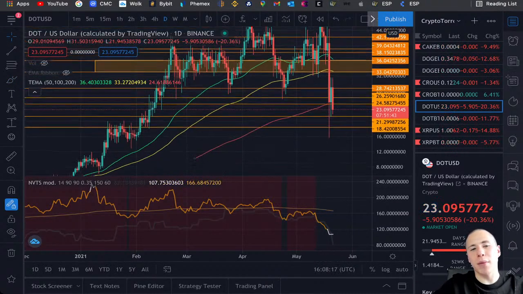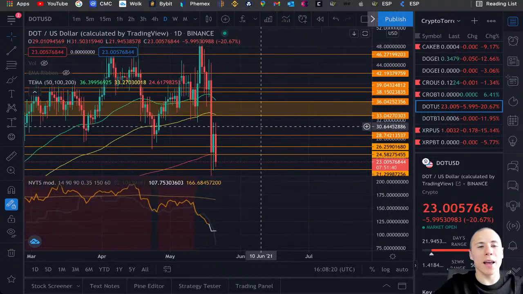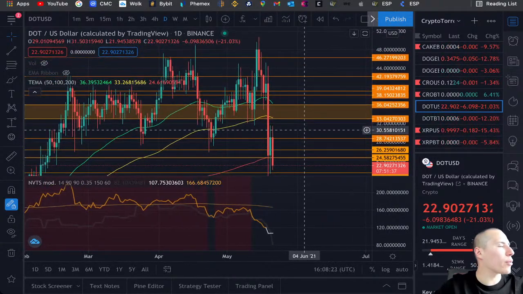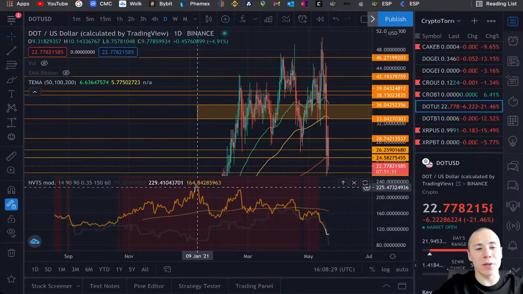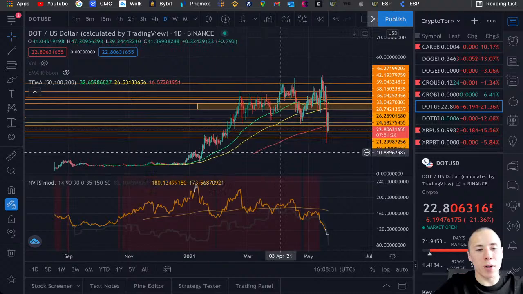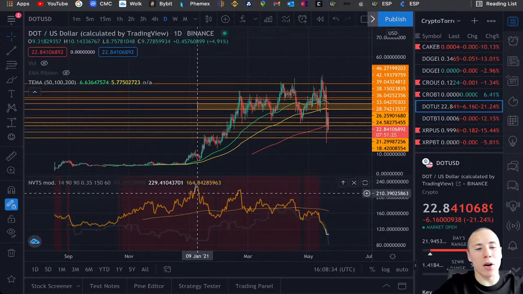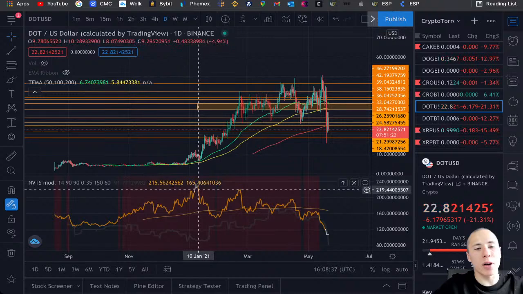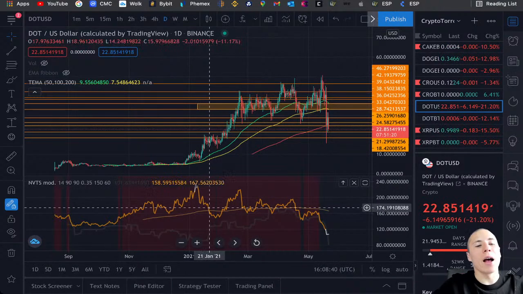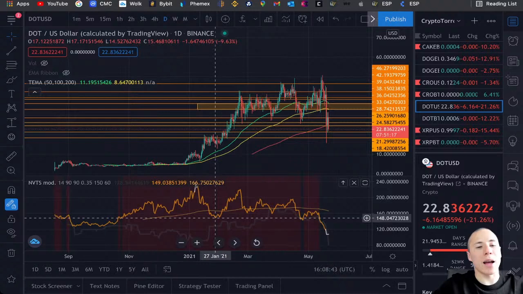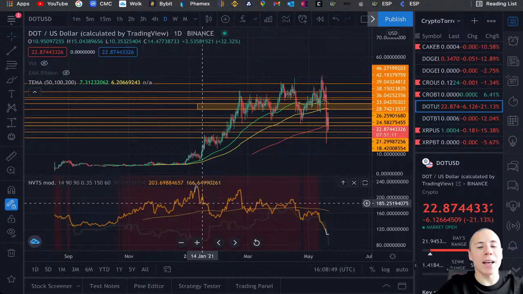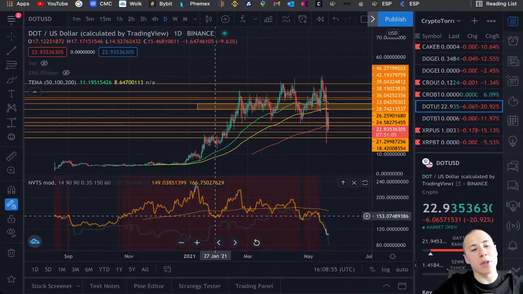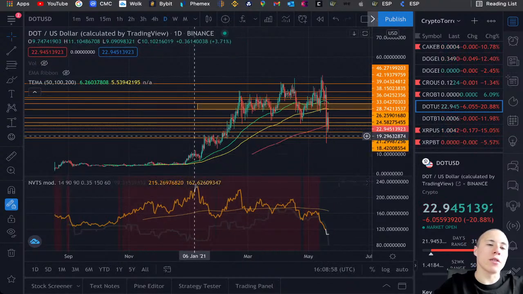I personally think so, because what the NVT actually shows you is when an asset is oversold or overbought and what tends to happen after that period of time. What you could see over here is that on this particular moment, I will zoom out a little bit more, Polkadot was overbought for sure, and after that we saw a moment towards the downside on the NVT. But a moment towards the upside after that was really after this consolidation, when on the NVT there were less and less people interested in buying Polkadot. After that, we saw a huge spike of interest, and a huge momentum being created towards the upside.